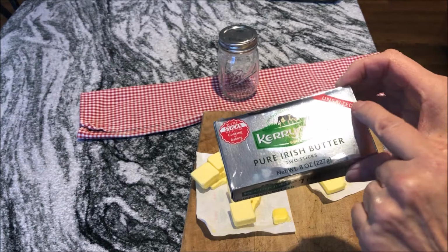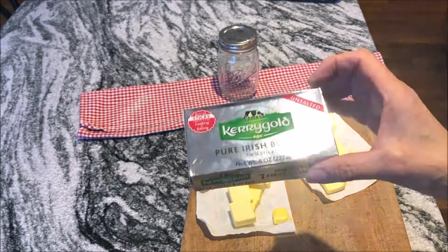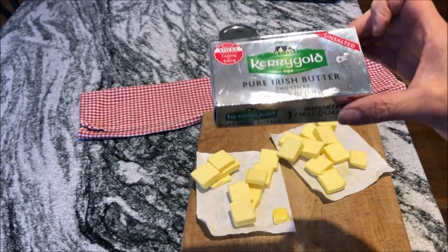You want to start with an unsalted butter. If you can get a grass-fed unsalted butter, that really ideally is the best. This comes with 2 sticks. I'm going to use 6 today.